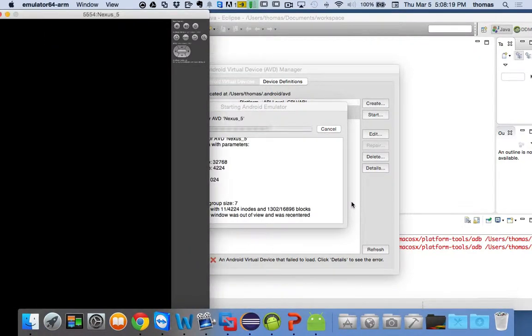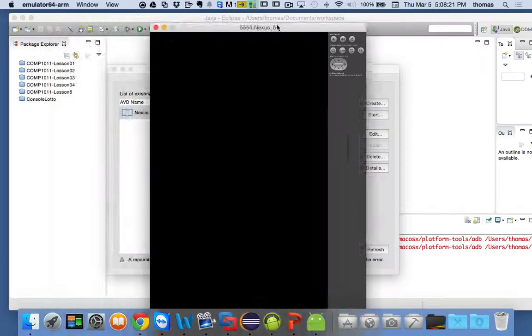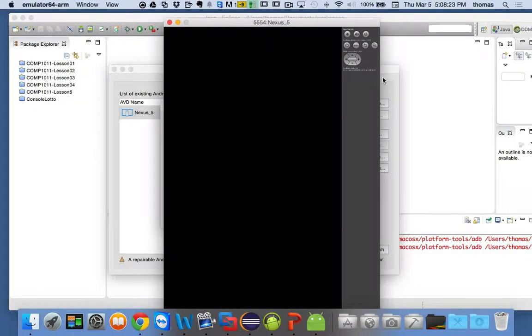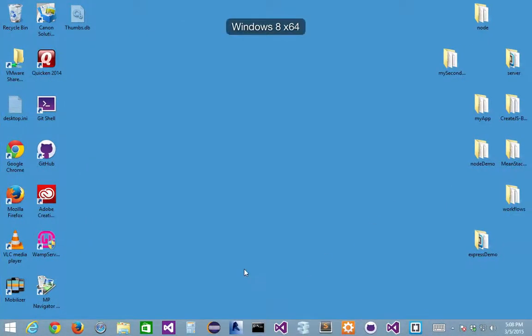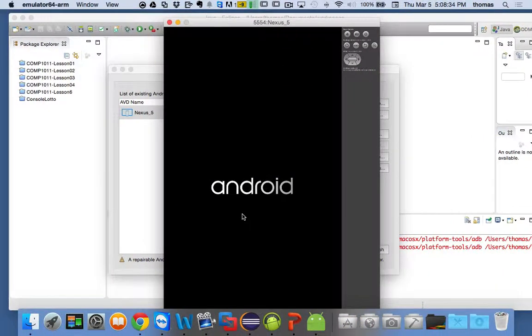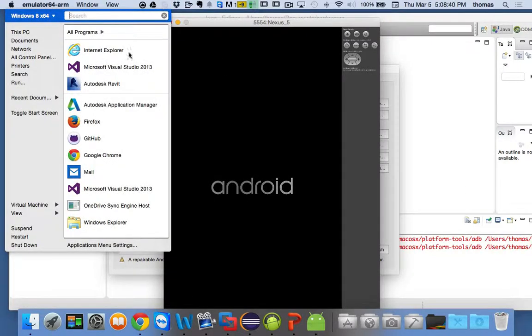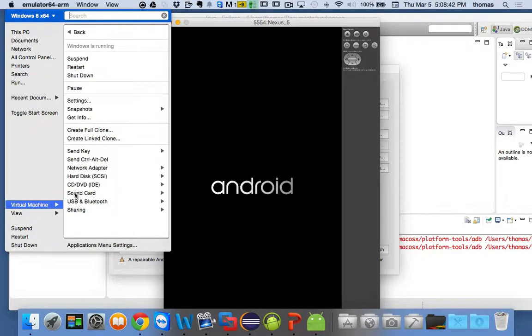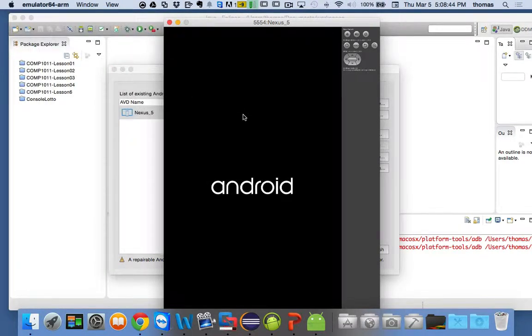Okay, here's my virtual device running. It's not quite done yet, loading. Oh, here it is, starting to load. Meanwhile, while it's doing that, this is done. I don't need to do it. I just wanted to download and install Android for you guys on that side. So I'm just going to shut down my virtual device. I'm going to suspend my virtual machine here because it's going to take too much memory. So I don't need the Windows side right now anyway.